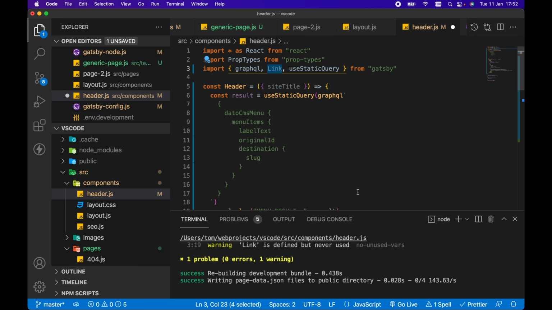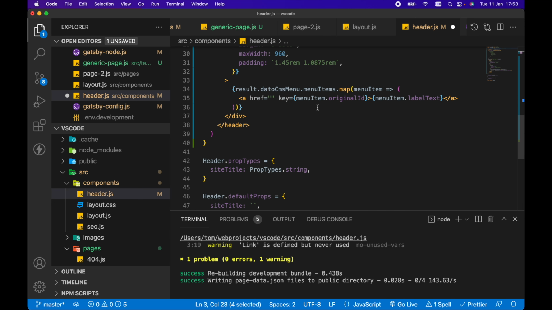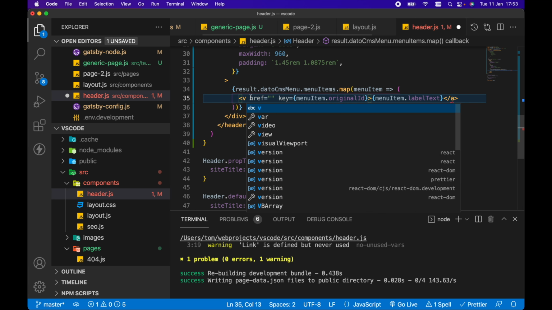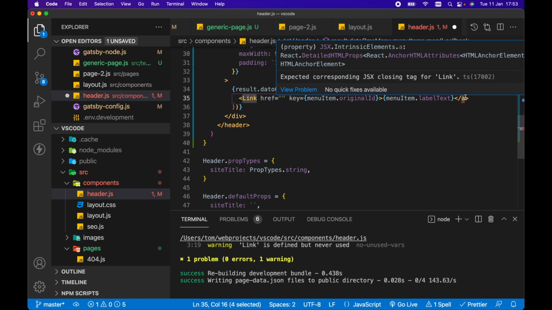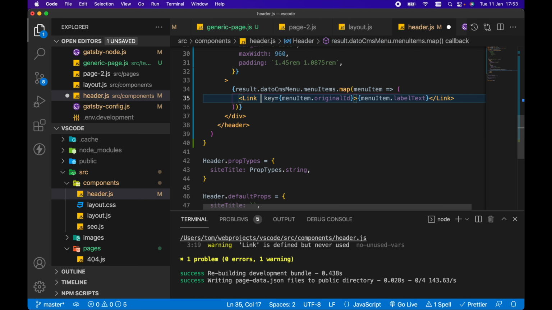Gatsby's already prefetched it for us, so it loads instantly. So that's one of the things that makes Gatsby sites even faster, things like prefetching internal pages for our site. So we're going to want to use this Link component anytime we want to link to a particular internal page. So instead of that div then, let's render the Link component, and Link components take a to prop.